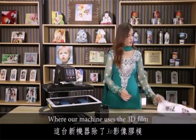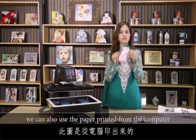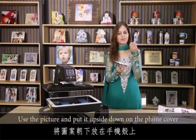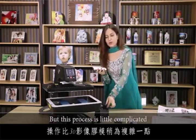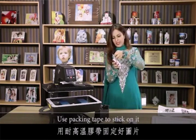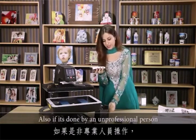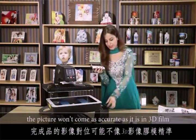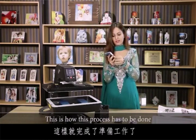Where our machine uses the 3D film, we can also use the paper printed from the computer. This is the picture we just printed. Use the picture and put it upside down on the phone cover. But this process is a little complicated. It uses packing tape to stick it on. Also, if it's done by an unprofessional person, the result will not come as accurate as it's in the 3D film. This is how this process has to be done.